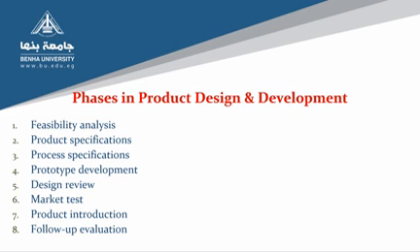Marketing and finance and engineering and design and operations, all of them collaborate to determine whether to proceed or abandon. Sixth, market test. A market test is used to determine the extent of consumer acceptance. If unsuccessful, the product returns to the design review phase. This phase is handled by marketing.